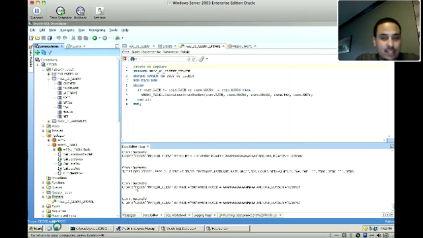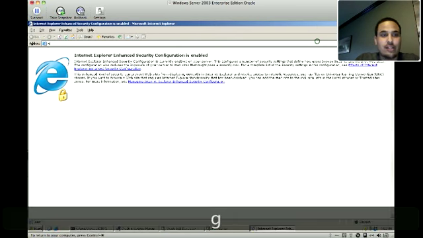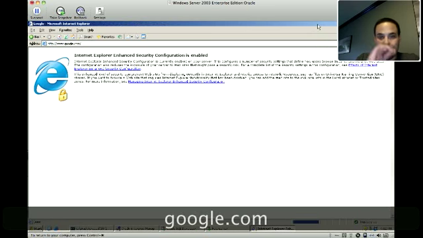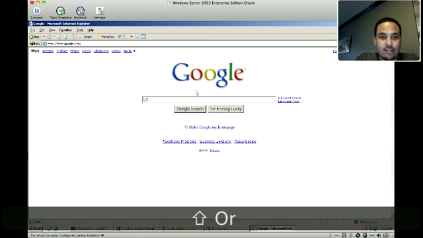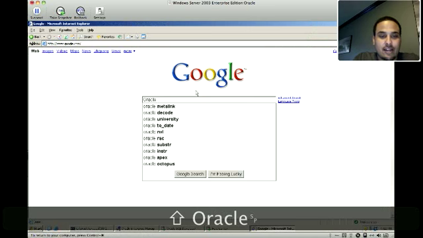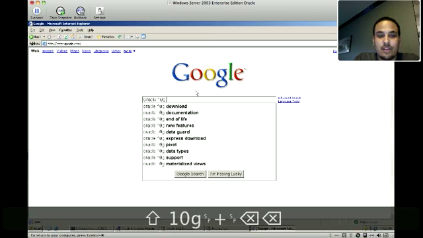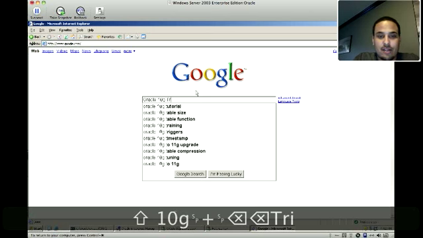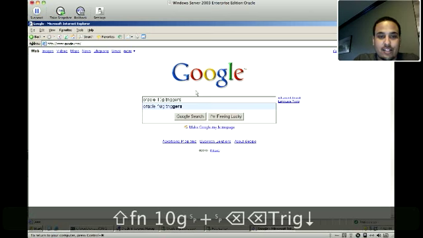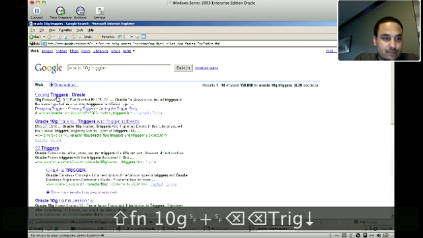I'll show you a page. Let's find a page somewhere on the internet that gives us information on triggers. The way I like to search for things, I do Oracle, I'll do 10G, and then I put a plus sign. You don't need the plus sign, but immediately upon triggers, look at that, Oracle triggers.